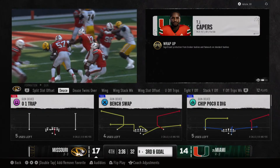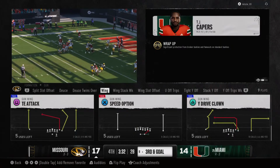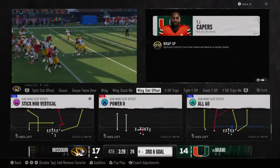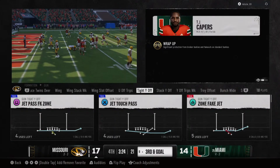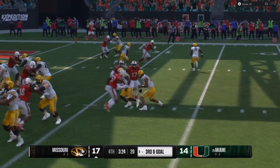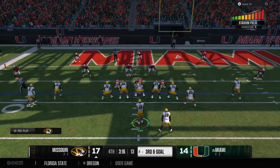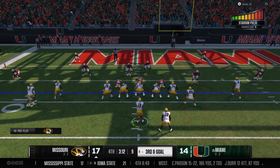I think one of the keys to this defense's success all season has been how good they've been stopping the run. They're a top 10 unit when it comes to rushing defense, and it's helped them out this year down in the red zone. If they can get it into the end zone here, they can really turn up the heat in this one. Third and goal.